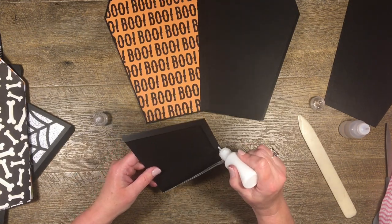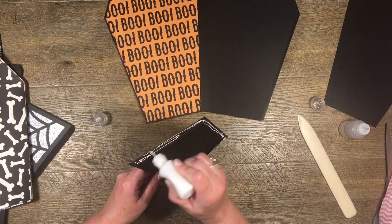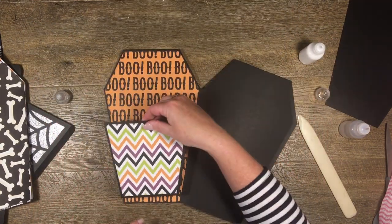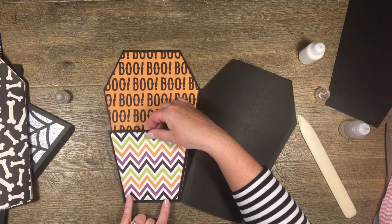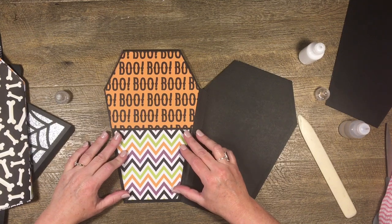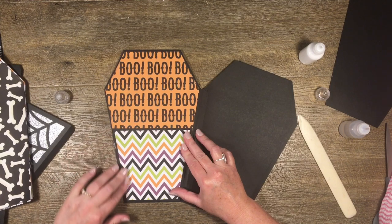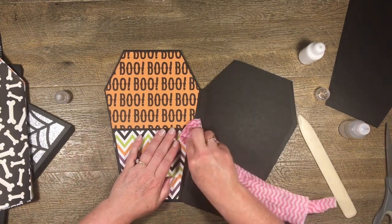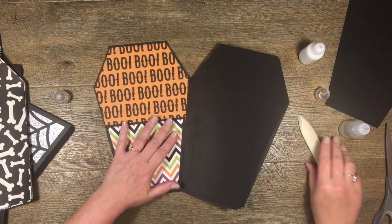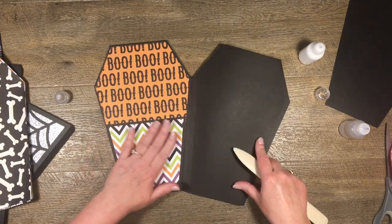So as you can see, this is a pretty simple album, but I think it's going to be so cute, especially in its own little coffin. Okay, so then I can just pop this one on here. Like so. Something like that. Managed to get glue all on the side. And give it a little burnish, and it's as simple as that. A little pocket there, like so.